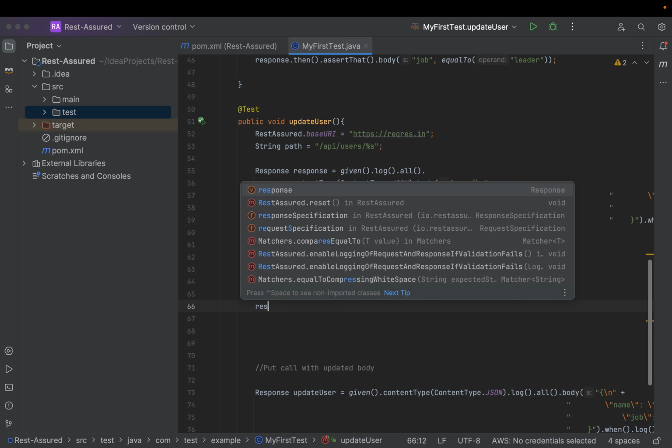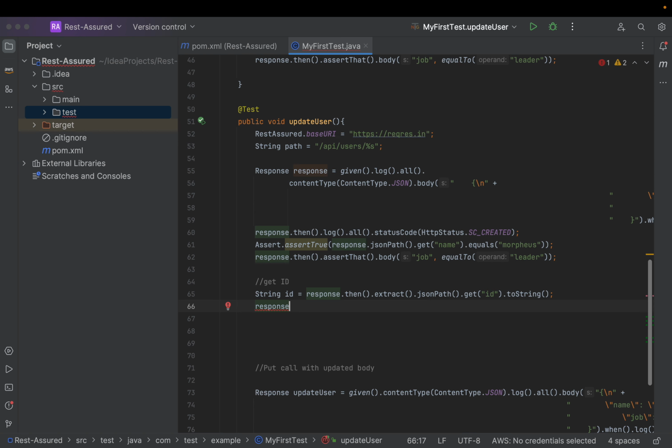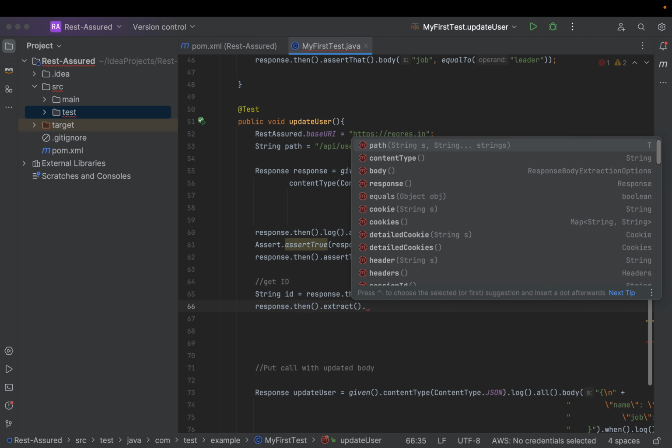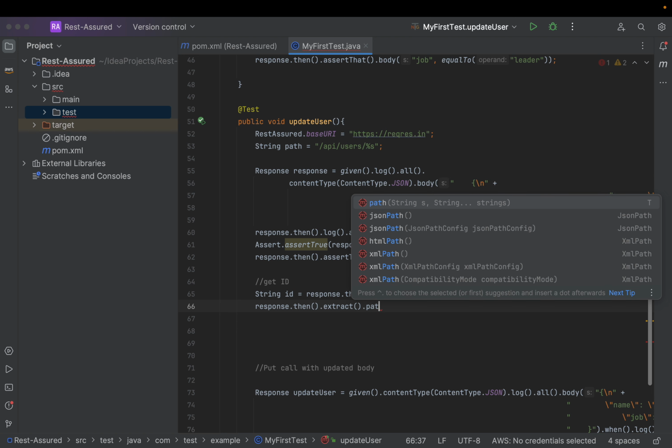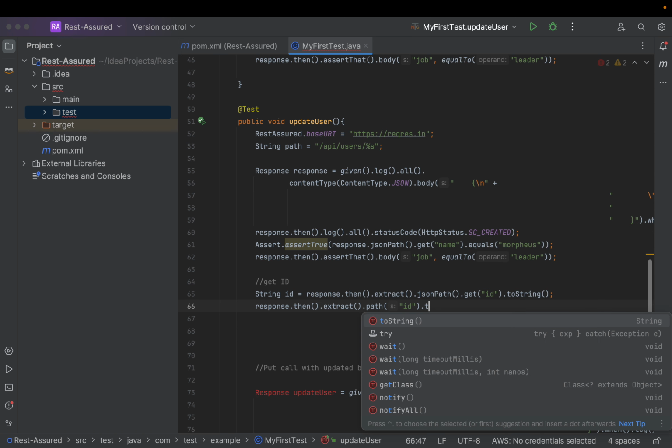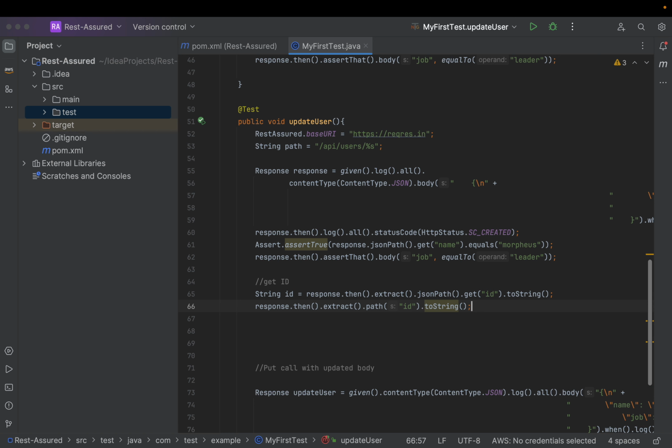So response dot then dot extract dot path, and we need to provide the ID, dot toString. So this is a way also using the JSON method.